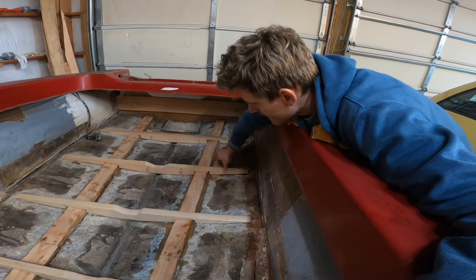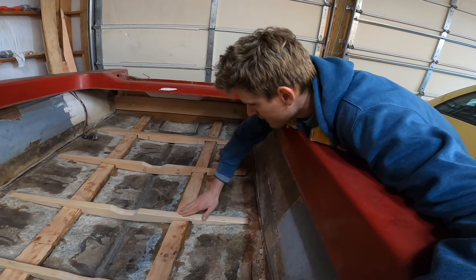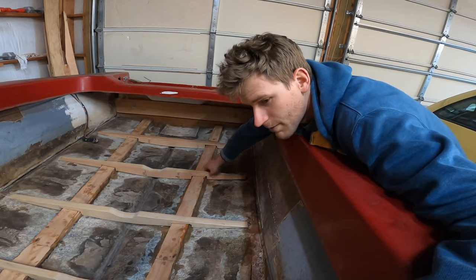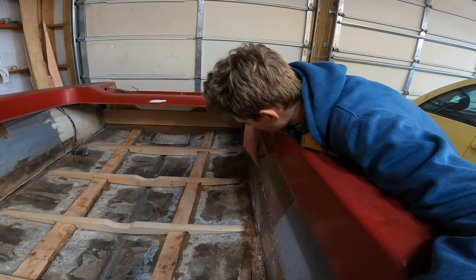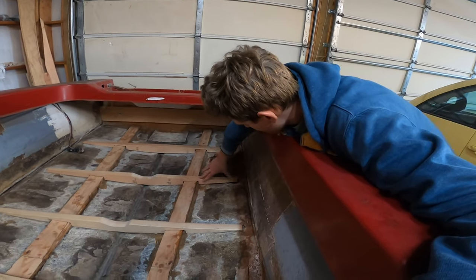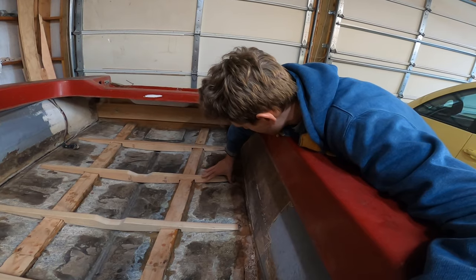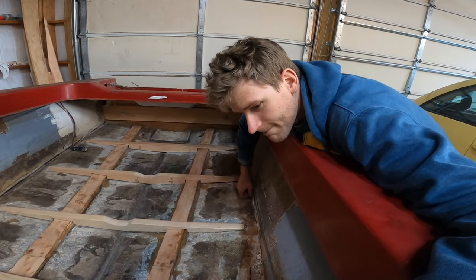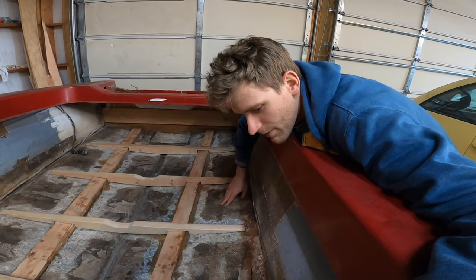I don't want to keep sanding this one down because it's pretty level with the rest of them. And if I go any further down, then it will kind of have a bit of a dip in the floor. I think it'll be fine. If I can find a shim of some sort, put it under here, and then just really cover it in fiberglass putty. I'm also gonna be fiberglassing everything in, so I think it should be fine.